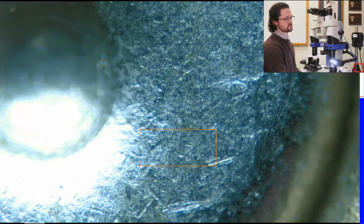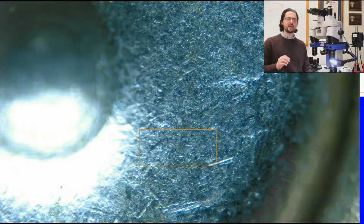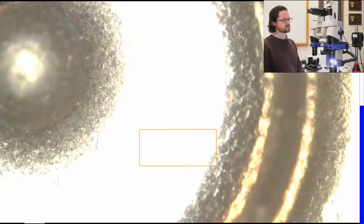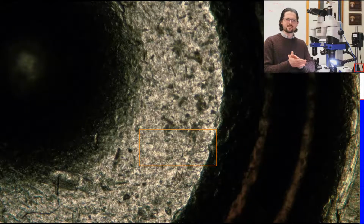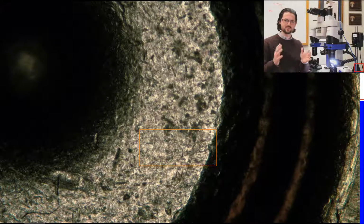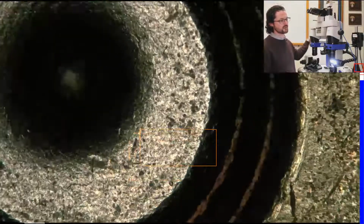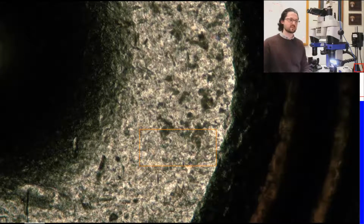And what you'll see with traditional fluorescent light is while fluorescent light is really good for getting striations, those very fine marks on land and groove impressions, as well as breach faces, the coaxial illumination, let's let our camera catch up, the coaxial illumination allows you to see a lot more of that granular detail. So I'm not quite too sure where this comes from. Maybe it's from the casting or just pocket marks on the back of the breech itself. But that's what coaxial illumination is really used for, these granular type of tool marks. And it can be really helpful in trying to get those fine details for that speckling, for those random patterns.